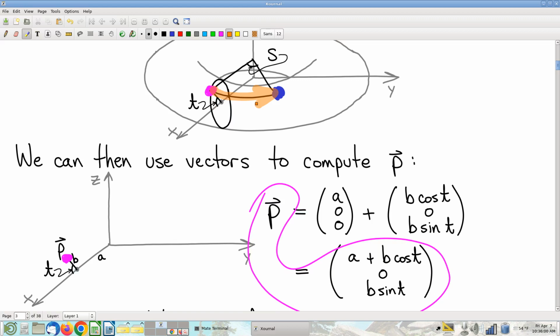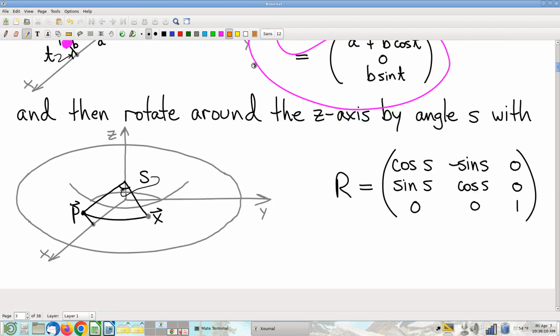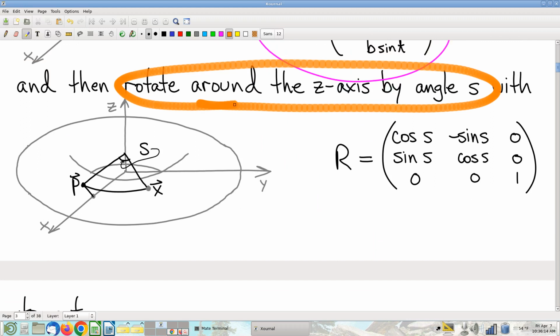And I'm going to make the innocent observation that that's just going to be a rotation around the z-axis. Yeah? Is that all right? Okay, so how do we rotate around the z-axis? Well, this is really, in fact, old news. Rotating around the z-axis, that's a Math 218 problem, right? That's a geometric linear transformation. I know I've said this a million times, but this is really important.